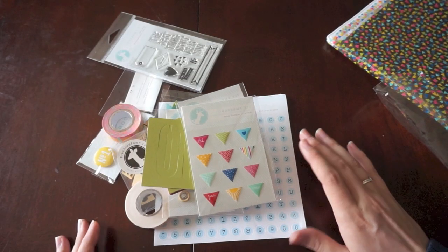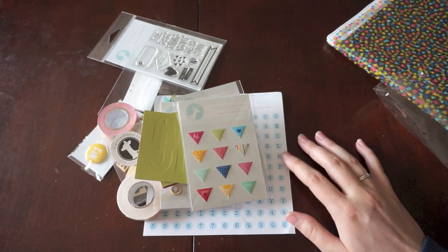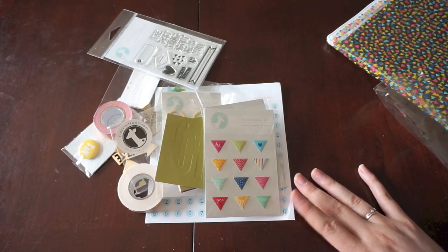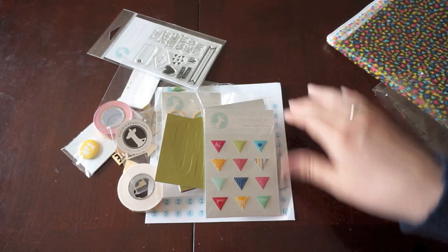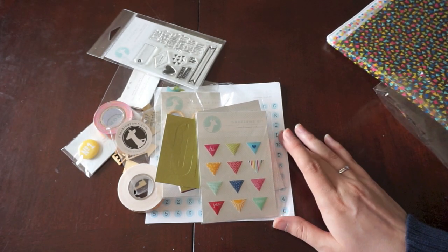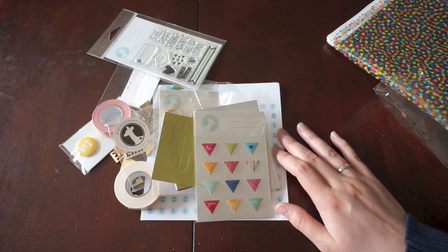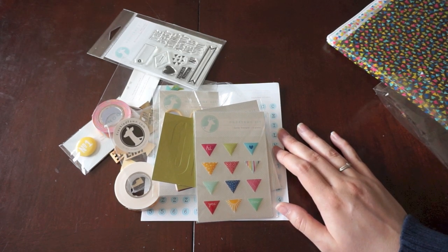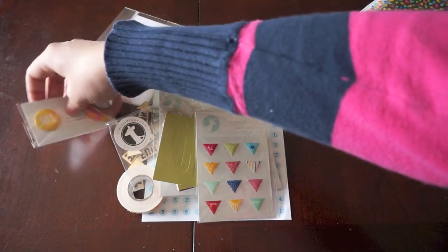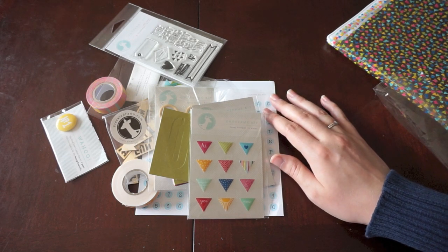I'm very happy with the whole kit, and eventually I'll be using this once I get back into scrapbooking. But right now my baby's the priority and I'm just getting used to being a mom. So if you're interested in signing up for this kit, I've got referral information down below. If you use my referral information, we both get a $5 coupon — which is a really nice little perk. I've been a happy member for a year now and they sent me my little year goodie, so I still plan on continuing this kit for a long time.